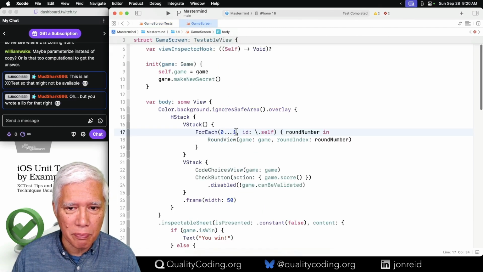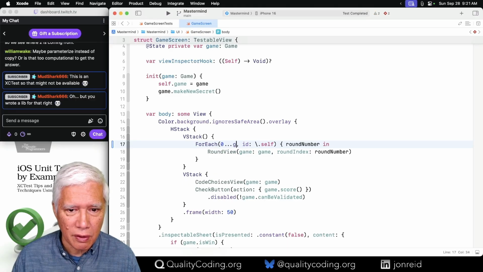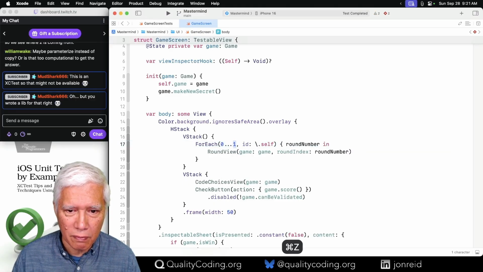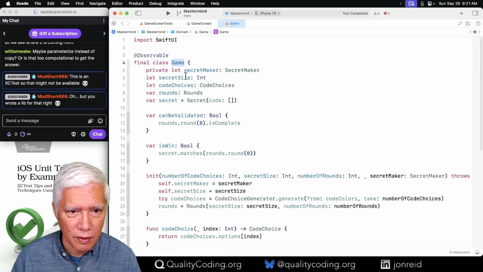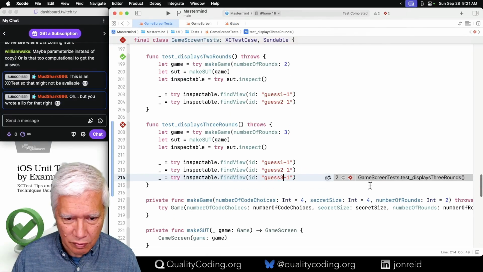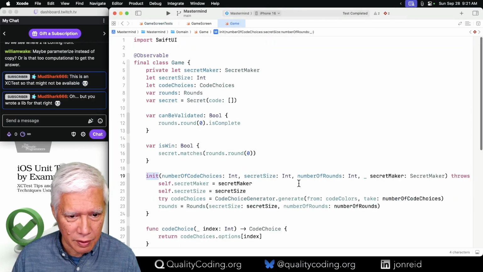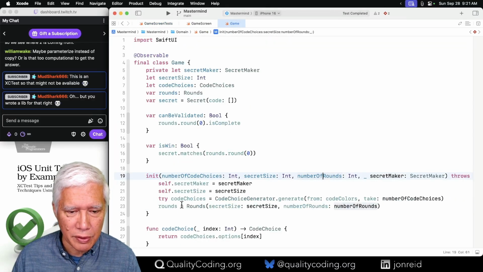So this should be some sort of game number. I don't know. Doesn't the game have a number of rounds? What happens with this? Number of rounds determines the round's size.